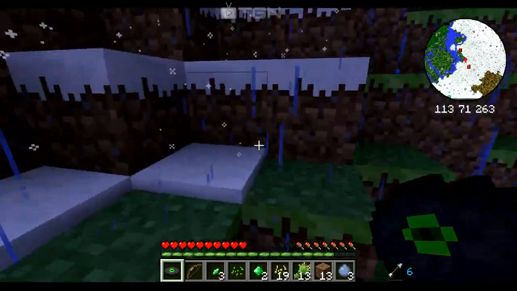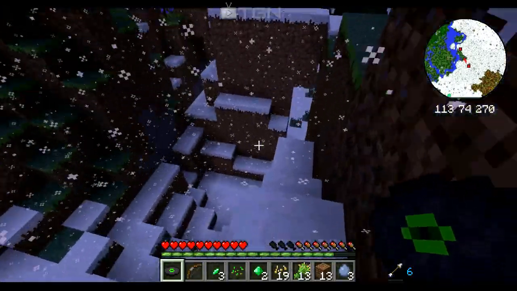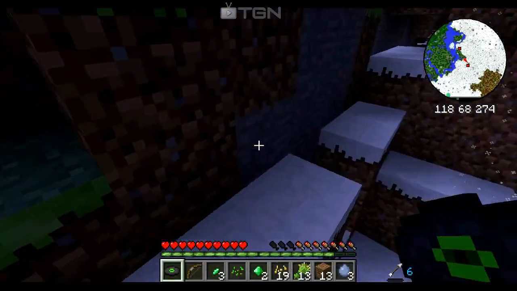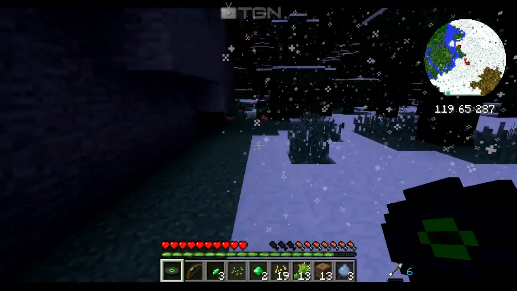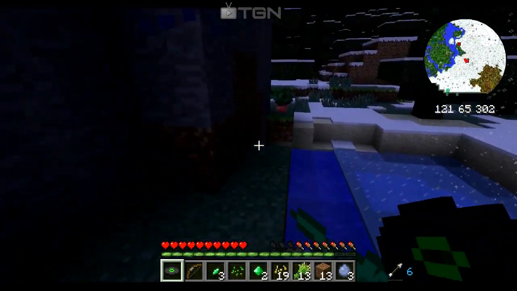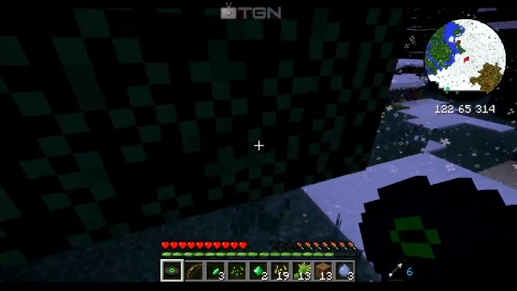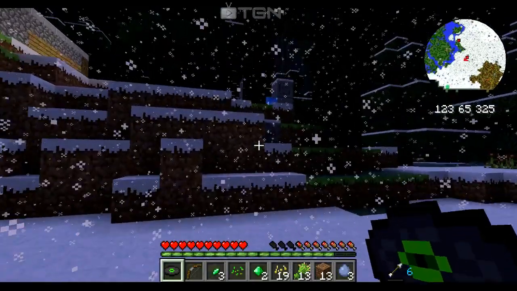So cotton will make string, and wheat, and barley. You only need one barley to make one bread, as compared to 3 wheat for one bread. So it's definitely worth picking up some barley and using it like that. Okay. I don't have anything to gather with, so I'm gonna end up leaving that redstone there.